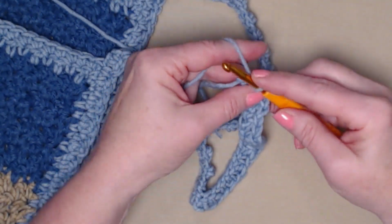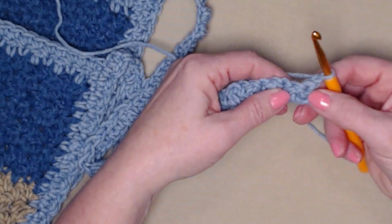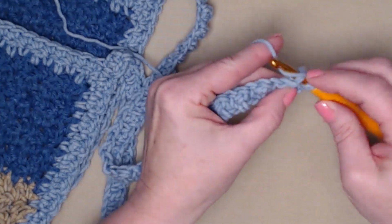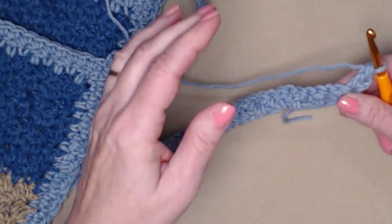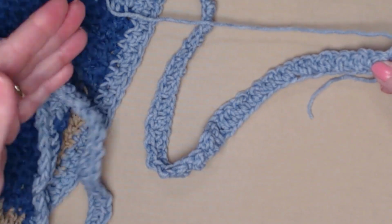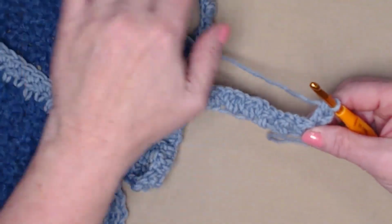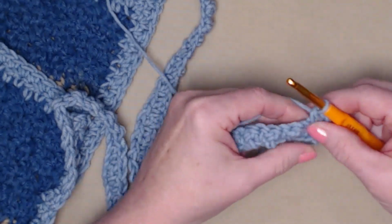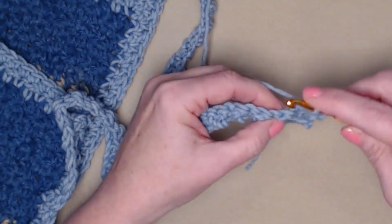All right, so we're going to chain one and turn. Now, if your last stitch on your row was a single crochet, you're going to stitch a double crochet in your single crochet. But if it was a double crochet, you'll start with a single crochet. It might be different depending on how many stitches you added in here because there was not a set amount of stitches for the bottom of the hood. All right, you just need to make sure that your single crochets are stitched in a double crochet and your double crochets are stitched in a single crochet.